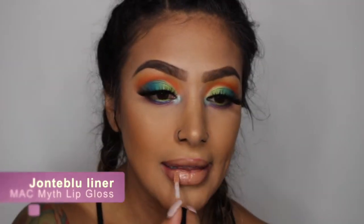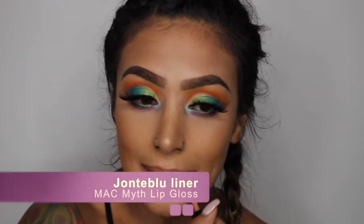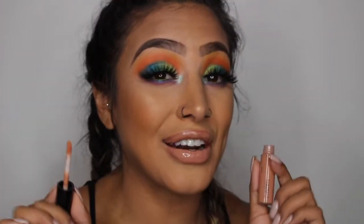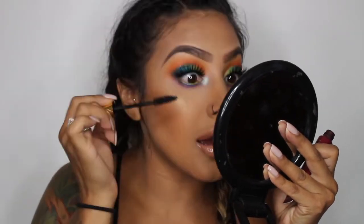I went ahead and lined my lids with a Jaunty Blue liner. And now just hitting my lids with MAC Cosmetics Myth Lip Gloss. Why did I sound unsure saying that? It is definitely MAC Cosmetics Myth Lip Gloss. The last thing I'm gonna do to this eye look is just add some mascara.